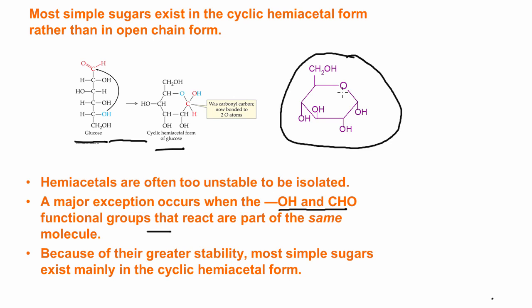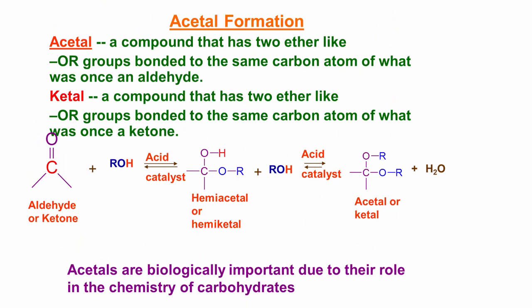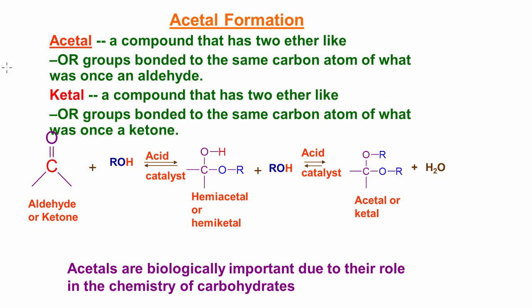And you say, well, wait a minute, I don't see the hemiacetal here. Well, let's take a look at this carbon right here. That's a carbon. It has both an OH group. It's also bonded to this oxygen, or you can look at this as the alkoxy group. But we'll talk about these a little bit later. But I think the main point to take home is that hemiacetals and hemiketals are not very stable. So let's take a look at acetals and ketals.